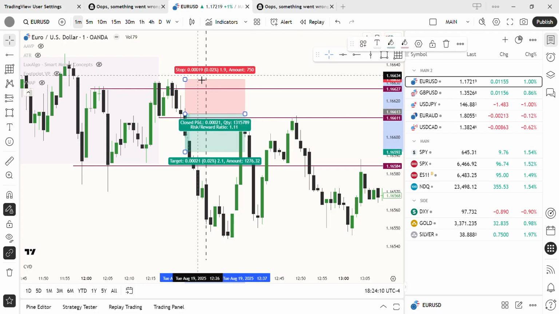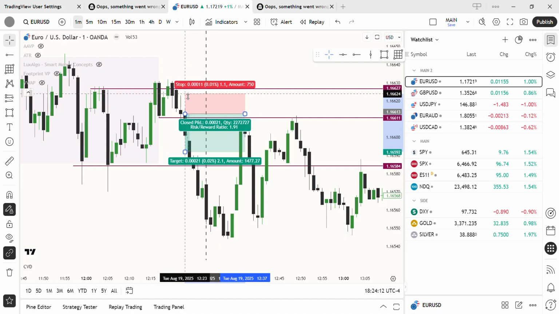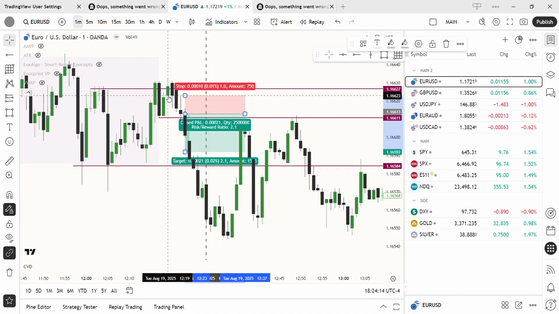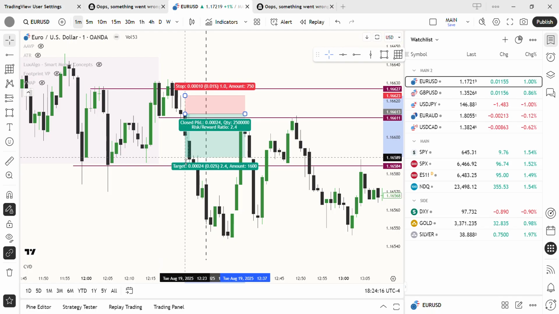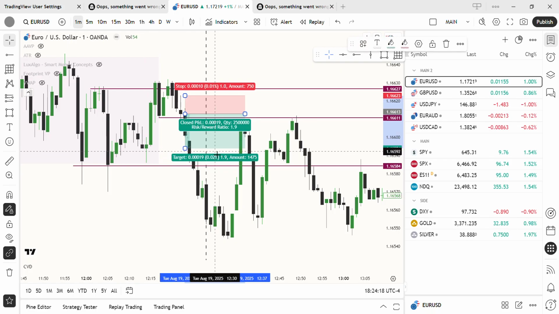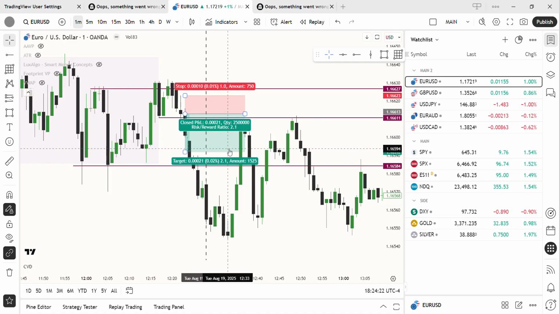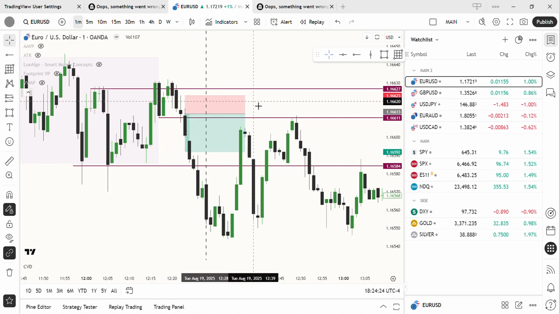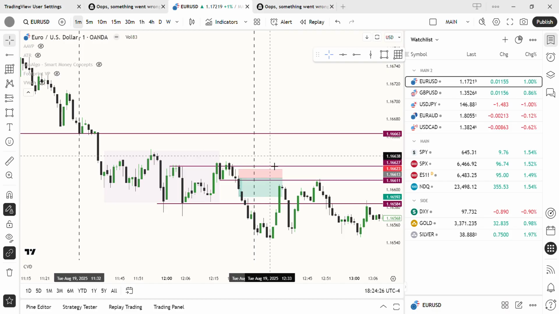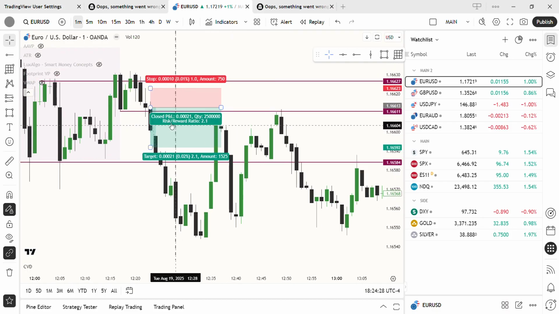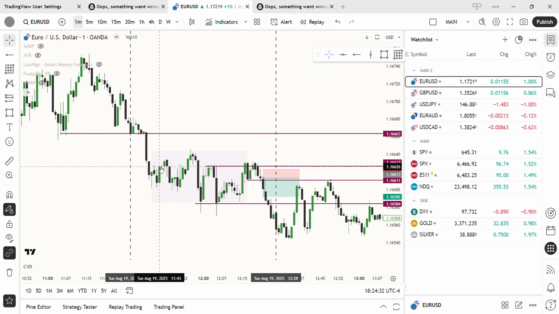Where would I have my stops? This open and close. Target, top of here. 1 to 9. Just bump it up to 2. Would have won. 2.1 pip trade. Would I have taken it? I don't know. It depends how I was feeling. I'm writing no in the books though. August 19th. No trade taken.